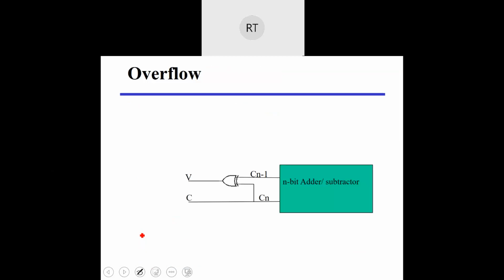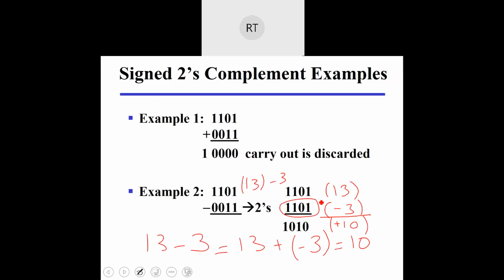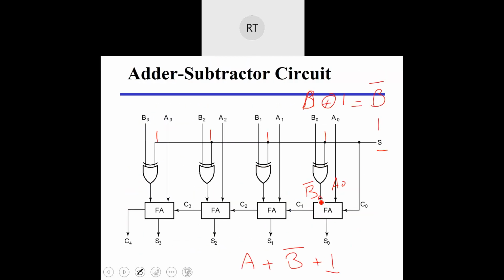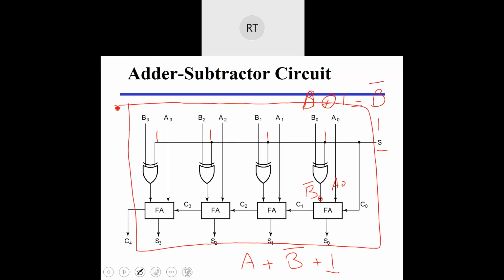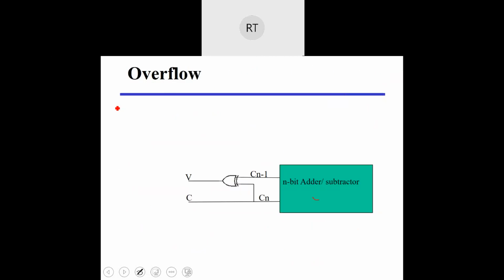But let me show you please the Adder-Subtractor. So this is the Adder-Subtractor that you are seeing here inside this figure. This is the block that you are seeing here, inside this block diagram. Am I clear? Okay, so the figure that we have is here. You give it the A, you give it the B, and you give it the carry in. So A, B, let's say A is 4 bits, you will have a 4-bit Adder-Subtractor. Let's say you have 8 bits, you will have an 8-bit Adder-Subtractor. Okay? So look now, please.